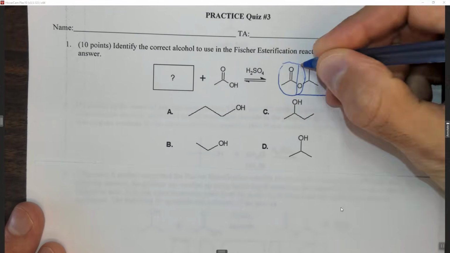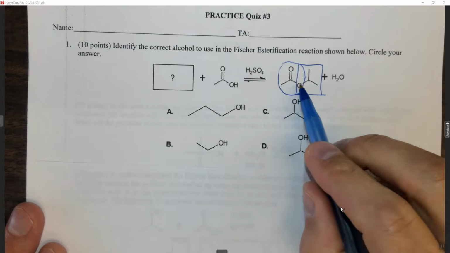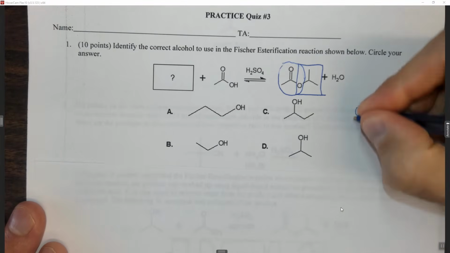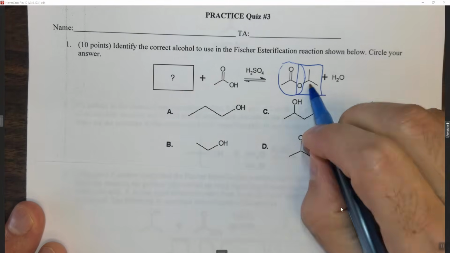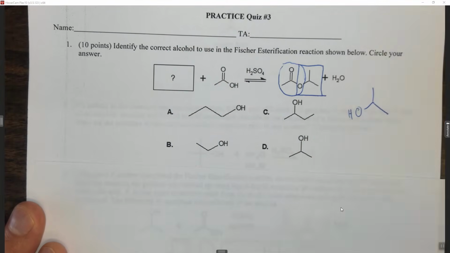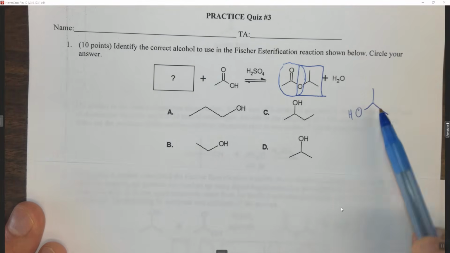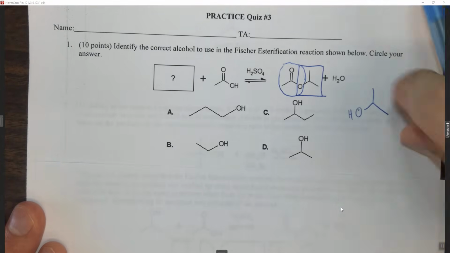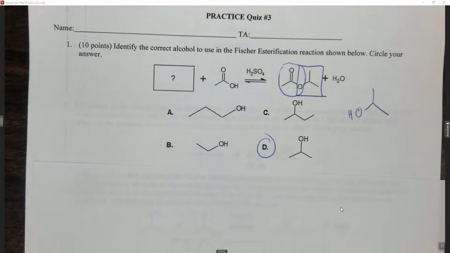The alcohol is this. You don't need to know this for this question, but the oxygen actually comes from the alcohol, and one of these OHs acts as the leaving group. So what we end up with is OH, that's this O, and then this carbon right here and these two methyl groups. So our alcohol should look like this: 3 carbons with an OH in the middle, 2-propanol. Note that it's not drawn in the correct orientation, it's basically just turned 90 degrees. So the answer here is choice letter D.